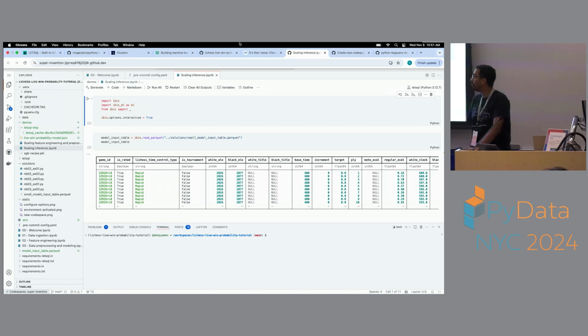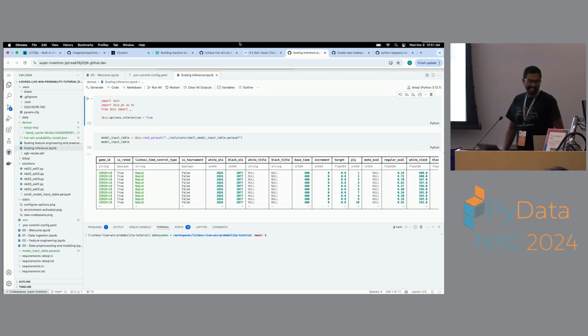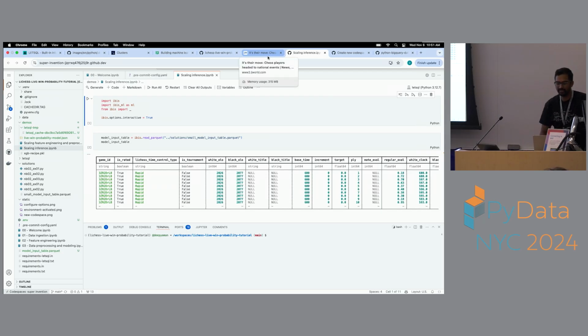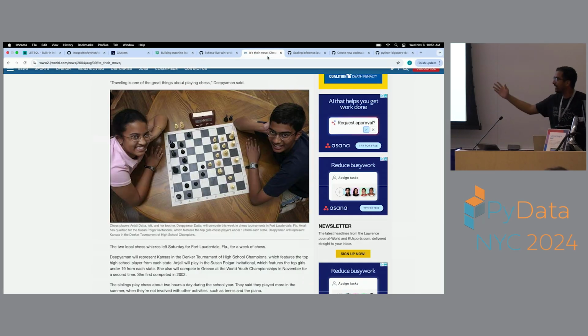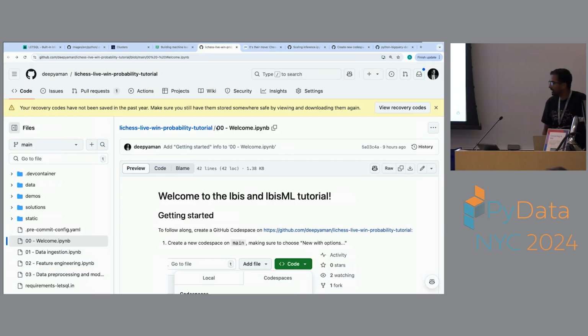That's the explanation for why we are, I guess, technically qualified. But how can we talk about how to build a chess win probability model? So we are also qualified from a chess perspective, apparently. So this is the last picture we have together. We've been playing chess for most of our lives, and are excited to combine this with some of our interests. All right, so we will get started.